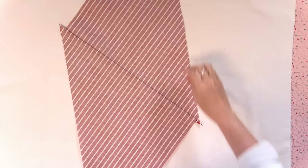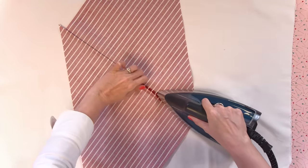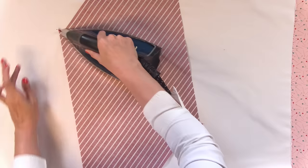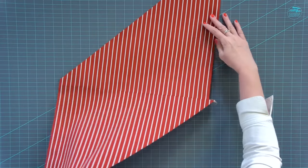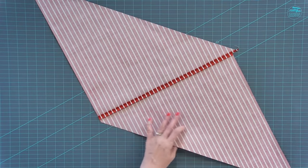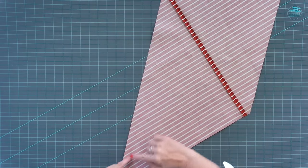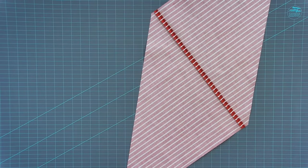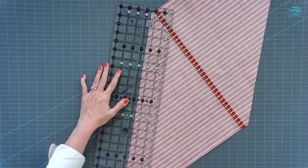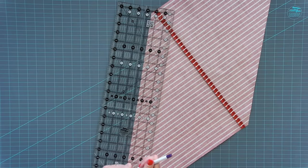My lines aren't exactly lined up, but they're close enough. Once I press to one side, I'll press this nice and flat and open — it is important for this to be pressed open. Here's the piece. We're gonna flip that over and cut the little dog ears off both edges. Then we're gonna take this bias seam, and since this is already straight across, we're gonna use a marking pen. Don't use a marking pen that will disappear with heat — I'm not going to use a friction pen, I'll use a Dritz marking pen. For this pattern, we're using two and a half inch wide strips.